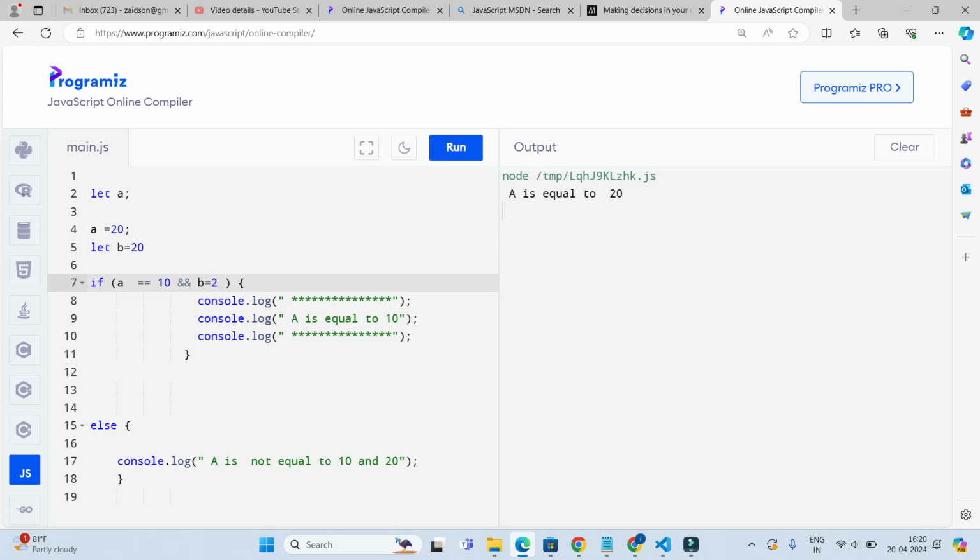So now you are checking two values. A should be 10, B should be 20. Then a equal to 10 and b equal to 20. This double ampersand is nothing but the AND operator. With the AND operator, both conditions should be true. A should be 10 and B should also be 20. Then only it will execute this one.